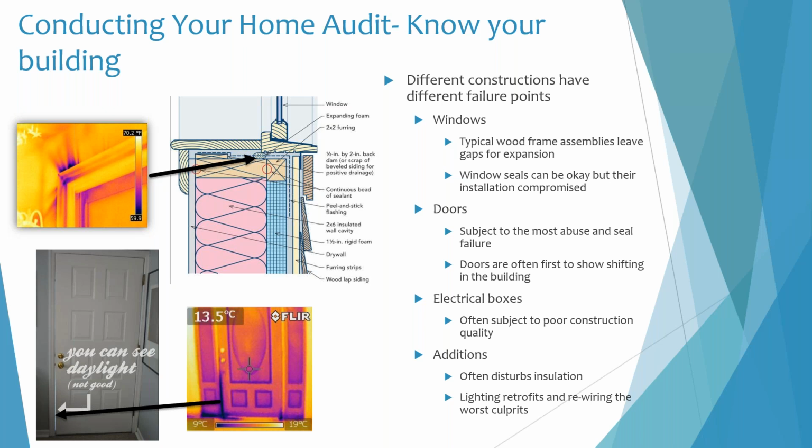The image on the left here is actually of a typical window assembly. So you'll recognize the sill plate at the top of the framing, above your typical bad insulation, there's a bit of drywall, and then above all this is a window. And the only thing limiting air from penetrating through the exterior and into the interior is a small piece of foam identified at the end of that arrow there. More often than not, we know from experience that that foam can dry out and crack over time. Or the insulation that was packed into these spaces can eventually fall. Any number of things can compromise that seal.